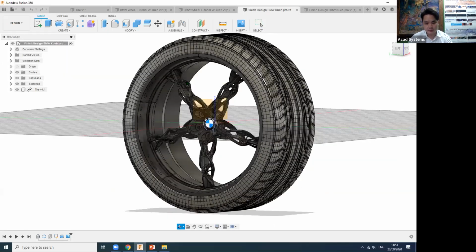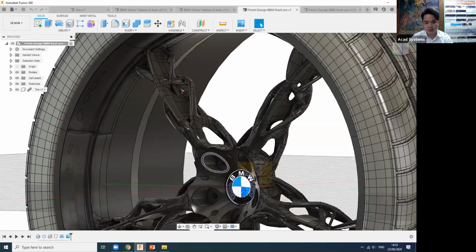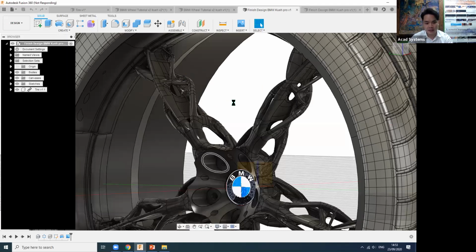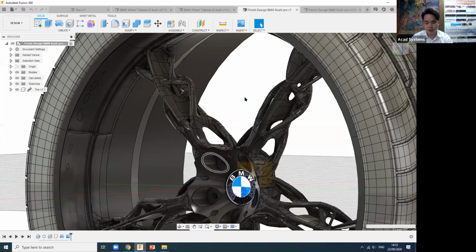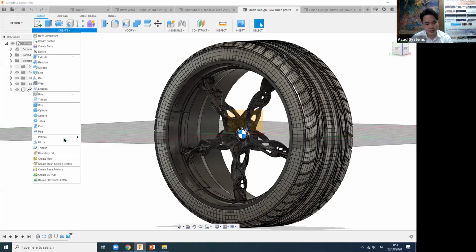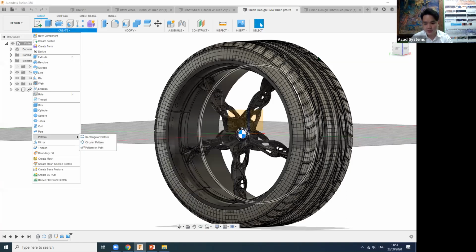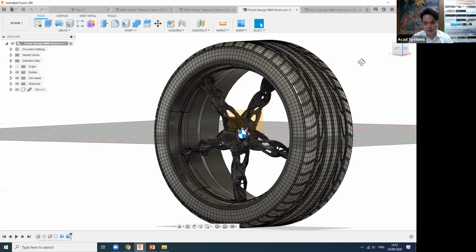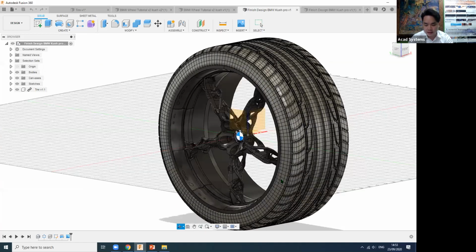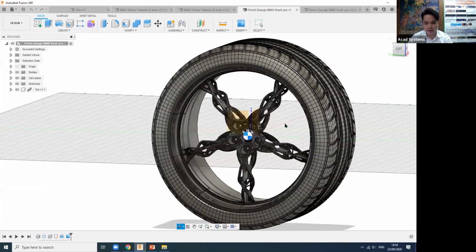Yeah. As you can see, this part is one of the parts I take from the result, the outcome. So I just create it, and after that I just do it like normal. I take the part, I create the circular pattern, and I can make all of this. In the end, I will just insert the tire onto the car wheel ring, then all will be done like this. And this is the model that we can see over here.